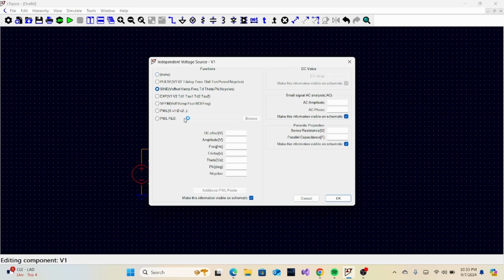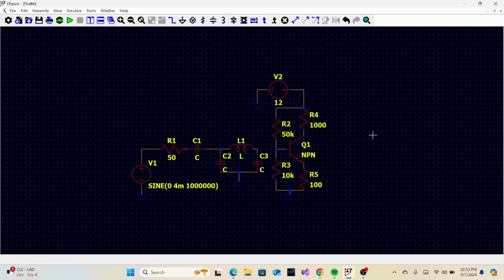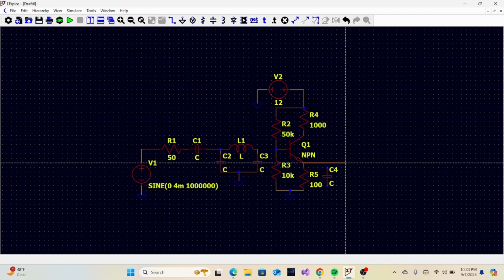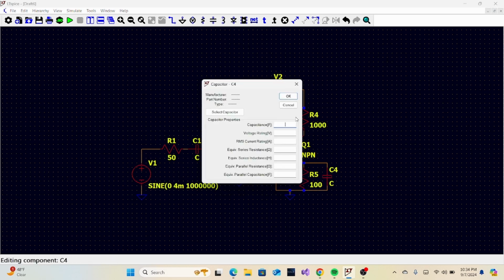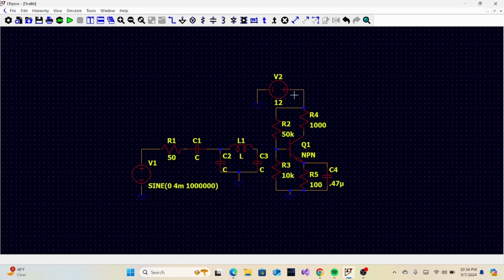Let's go in here and let's do sine. We'll make it 1 megahertz, so 1 million hertz, at an amplitude of 4 millivolts. We'll say that's a pretty big radio signal, but this will be okay for now. We'll also install a capacitor here. What this will do is increase the AC gain without affecting the bias point. So this provides a low impedance path for the alternating current portion of the voltage on this transistor. It gives it an easy path to ground, and that helps increase the gain pretty substantially. We'll just make that 0.47 microfarad.